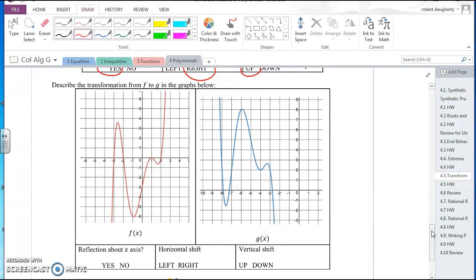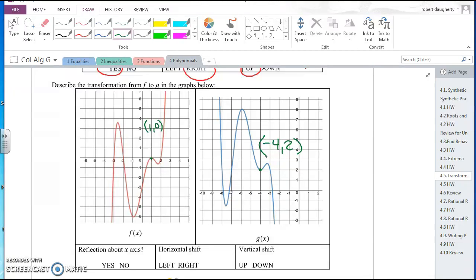So what you want to do with this, the easiest thing is to pick out a point on this graph that you know. I know this is at the point 1, 0, okay? Where did that thing end up in the new graph? So it looks like that ended up right here. So that's what happened in the transformation. In this transformation, this particular point moved over to where I see. So I have to figure out what got me there. Okay, so this is what this moved to, negative 4, 2. So this point moved to negative 4, 2. What would be the transformation that makes that happen?